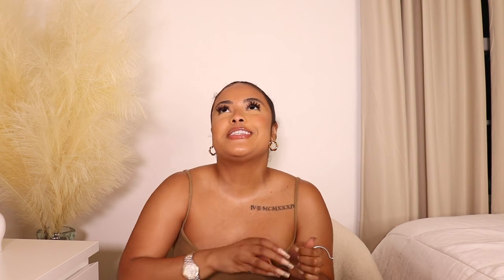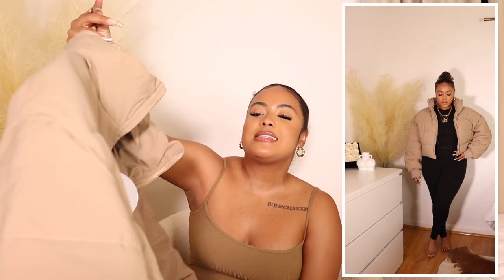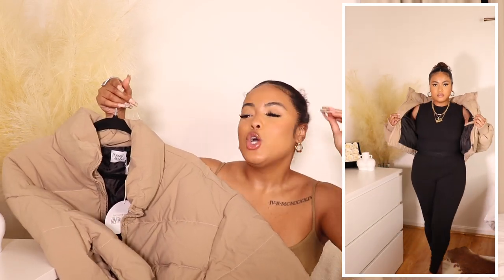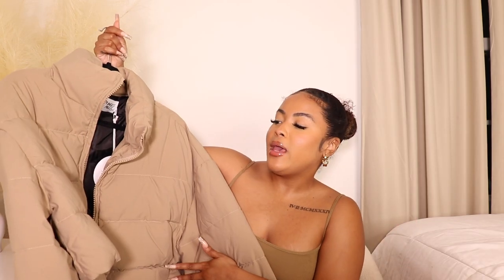The next item is a puffer jacket from Princess Polly in a beautiful nude color. I had a black puffer from Zara last season and regretted not picking up the nude version, so when I saw this one at Princess Polly it looked just like it. I want my puffers to look oversized but cropped, which helps show my shape and not look too short or boxy. This runs oversized — I picked it up in an extra small/small and love the fit. You may want to size down.